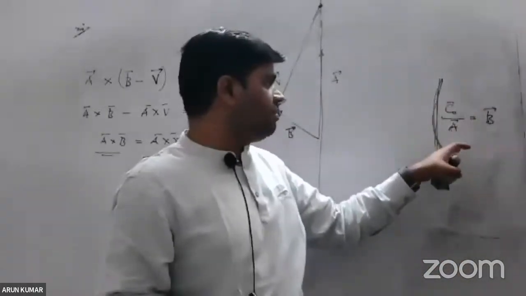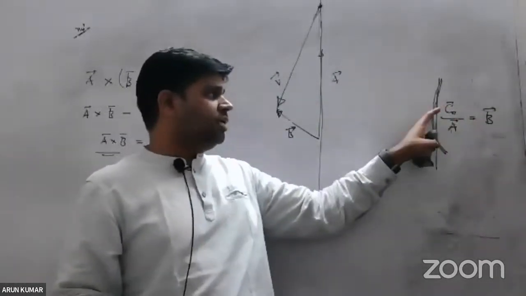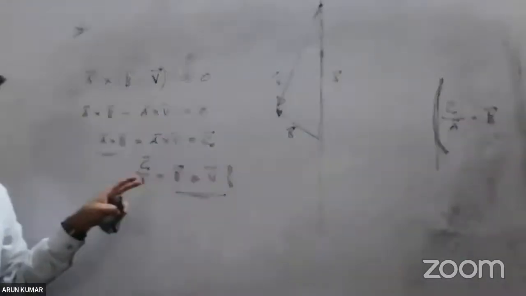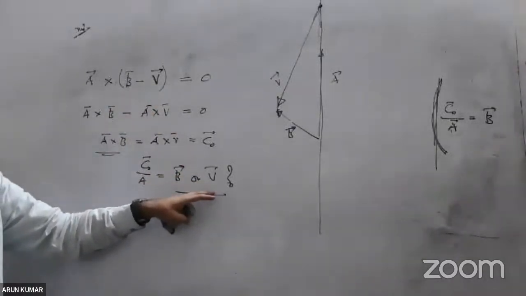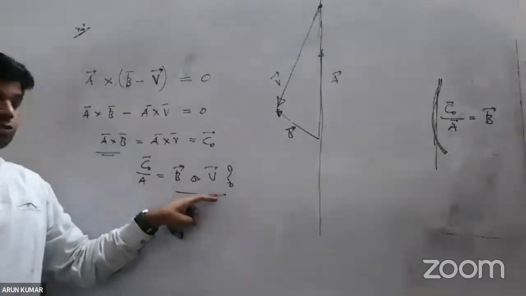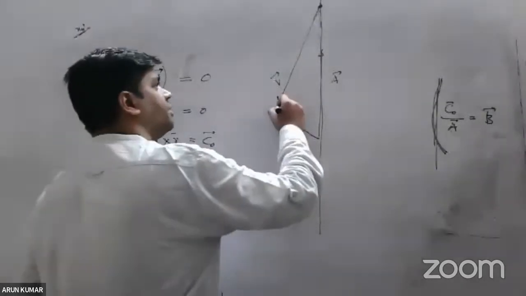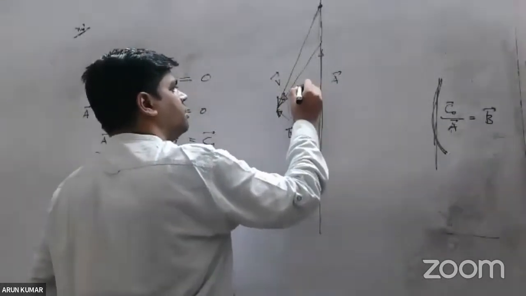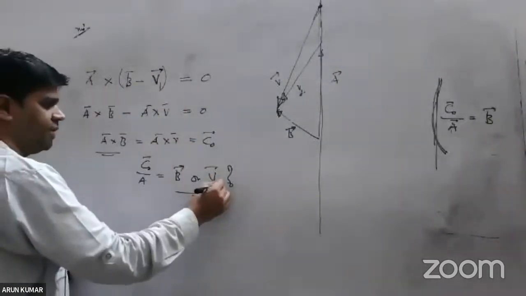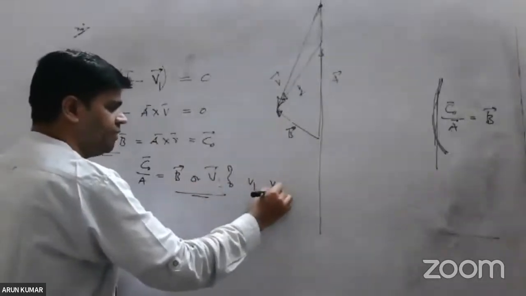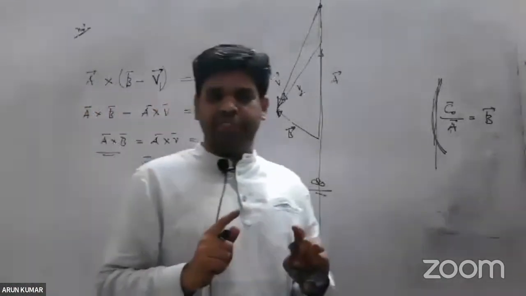Look at this. Now C bar by A bar, if I divide, B bar should come. If at all I can define division of vectors, A cross B is C, so C by A should be B. But what am I getting here? Some random vector which is coming into the picture is also coming into the result. So that is how I'm getting it as B bar or V bar. So any vector with this condition is a solution to this one. Let's say I've got another vector V2 here, or V1. V bar minus V1 is parallel to A bar. So I'll get this as V1. So I got V1, V2, and so on. There are infinite number of possibilities. So there is no uniqueness in the solution. That is why division of vectors is not defined at this level.